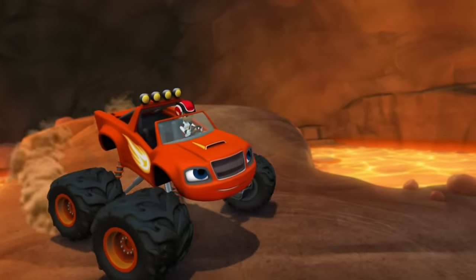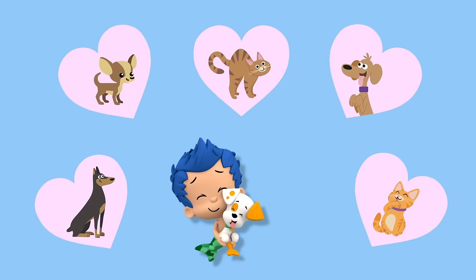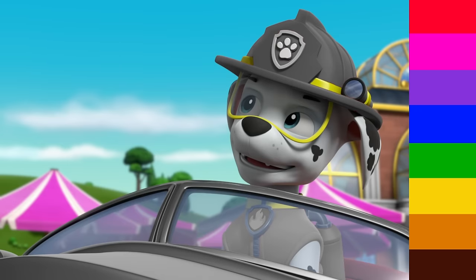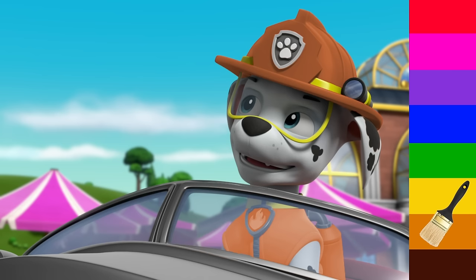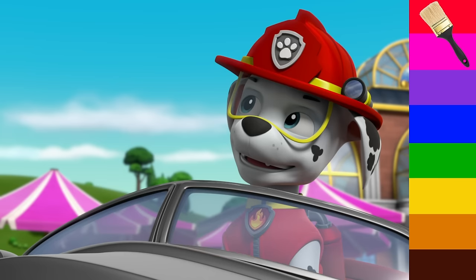Delicious! Let's explore colors with our Nick Jr. friends. Can you help Marshall find his red uniform? Is this his red uniform? No, that's not right. How about this one? Nope, that's not it either. Let's try one more. Did we get it? That's Marshall's red uniform. Now he's ready for a rough, rough rescue.